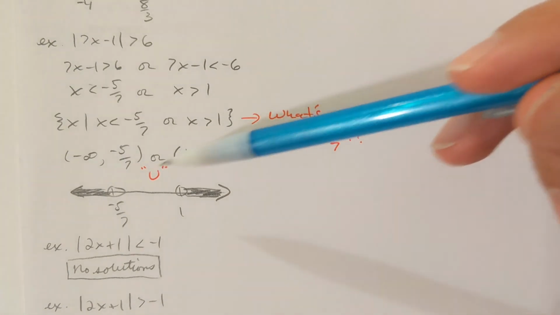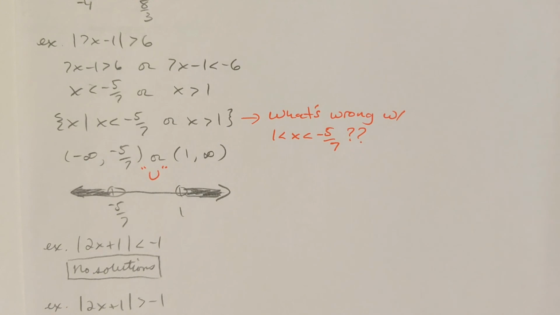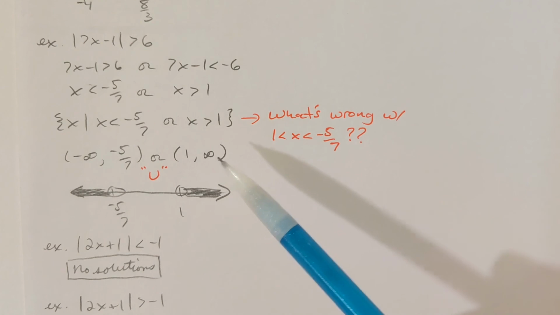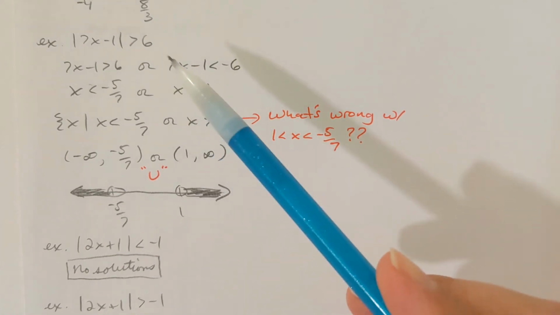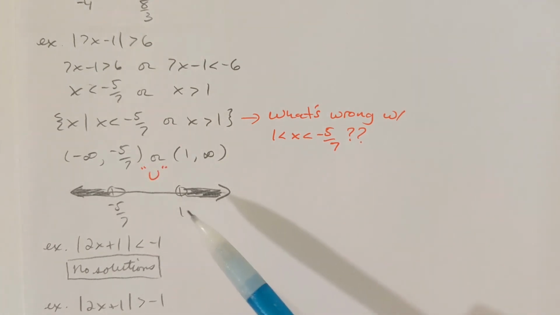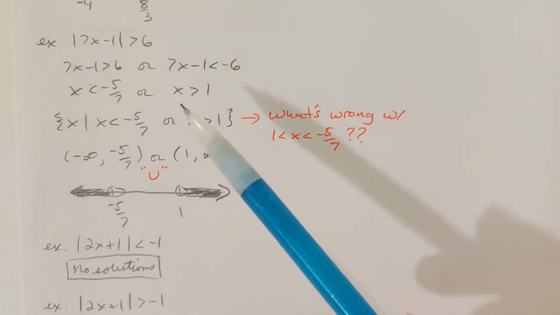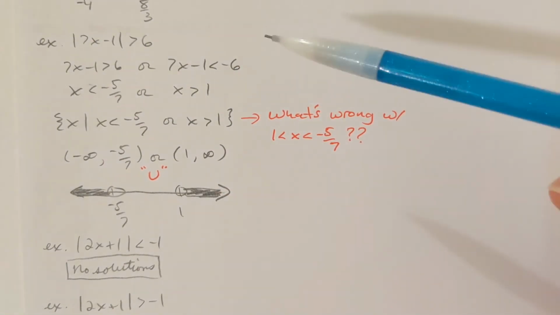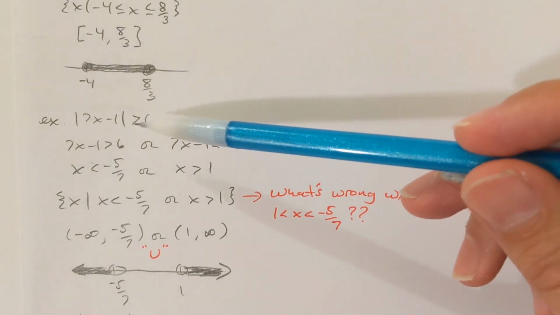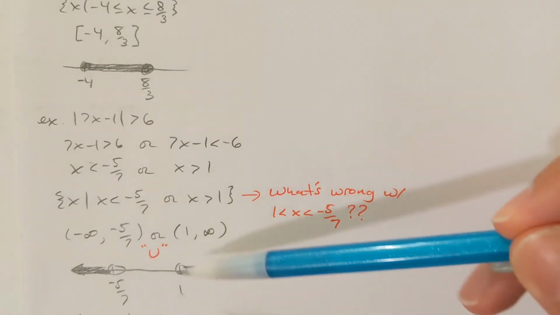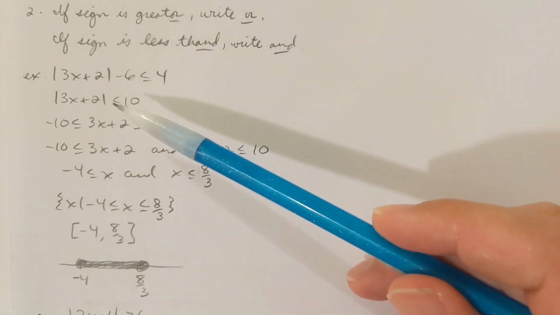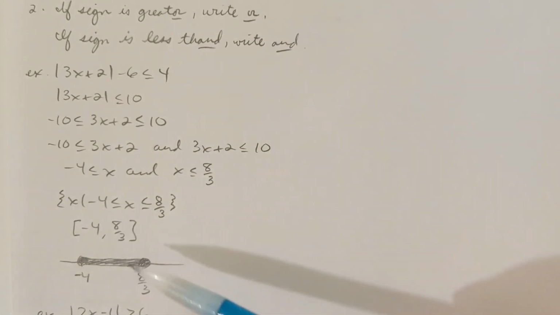Okay, or the union sign is the same thing. So negative infinity to negative 5/7, or 1 to infinity. And since I'm not including either one of those, I have open circles there on both ends. And one thing that I want you to notice too is that right off the bat, I can know how this is going to look on the number line. A greater than sign means that you've got the two numbers there, and you'll be shooting off in different directions. A less than sign, or less than or equal to, means that you've got the two numbers and you'll be shading in the middle.